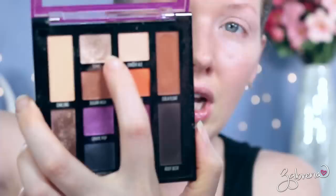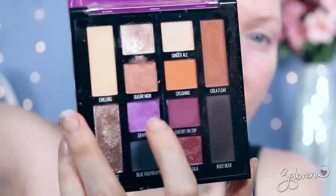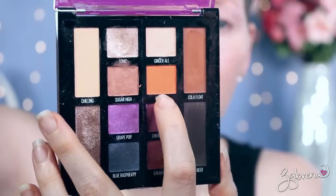It's still reddish leaning orange, but it's okay. I tried a little bit of a different technique the second time — as opposed to just containing it to the lid like I did the first time, I carried it up like I had mentioned for hooded eyes, and I like it a lot more like that as opposed to adding the crease color in afterwards like Smitha had done. It's going to be up to your own eye shape as to whether you like this technique. For the eyeshadows I used: I took Tonic applied to the inner third, Sugar High on the middle of the lid, and Crushing on the outer third — and that's what I blended all together.